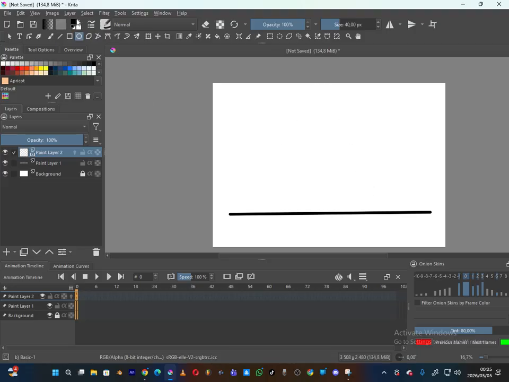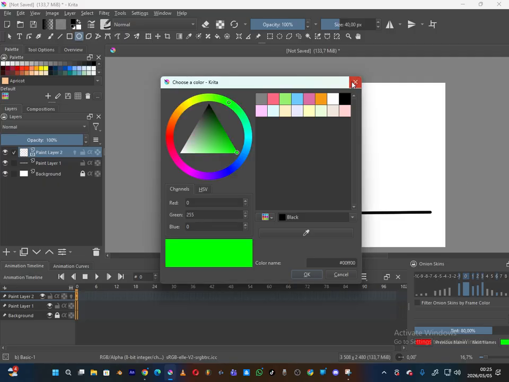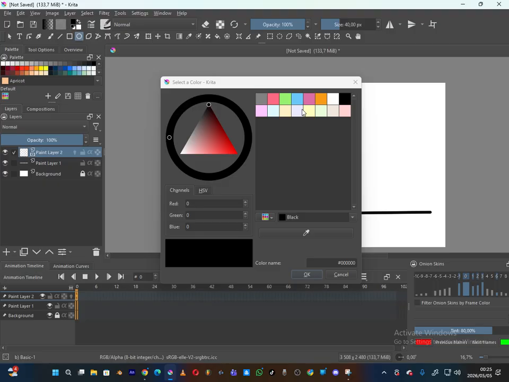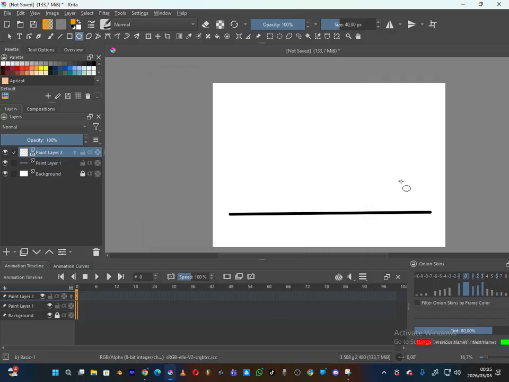In fact, let me give the ball a certain color. I'm not going to give it red or green because we all know the story. The previous frame on the onion skin is red, and the future frame is green. As you can see, it's even indicated here. Previous frames are red, future frames are green, but of course you can always change the color. That's beside the question. I just prefer it that way. So I'm going to use orange for the ball.